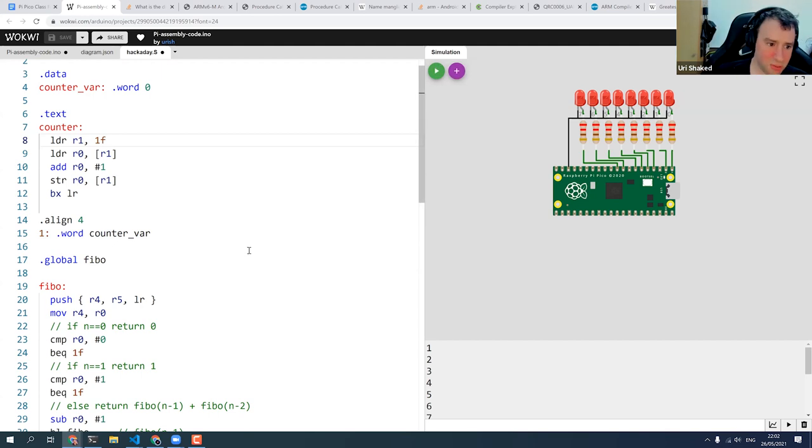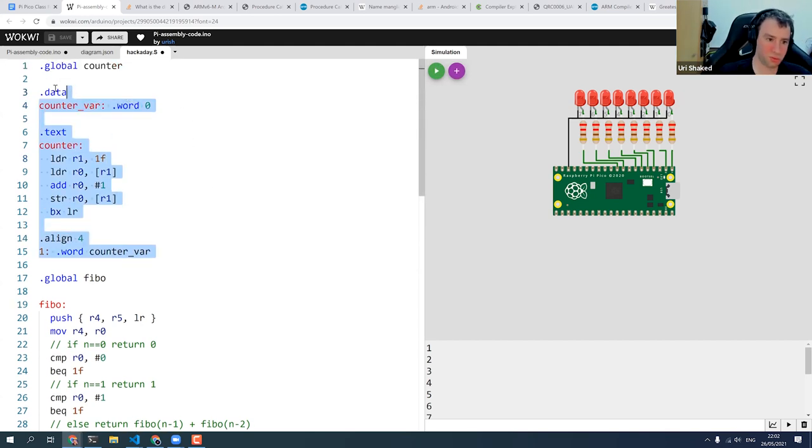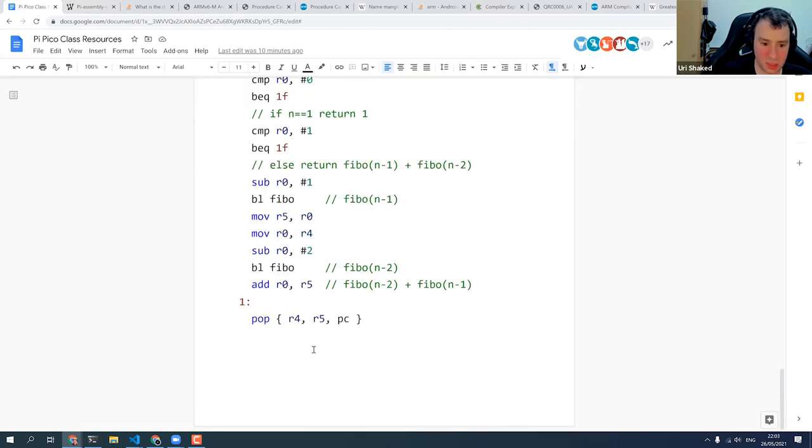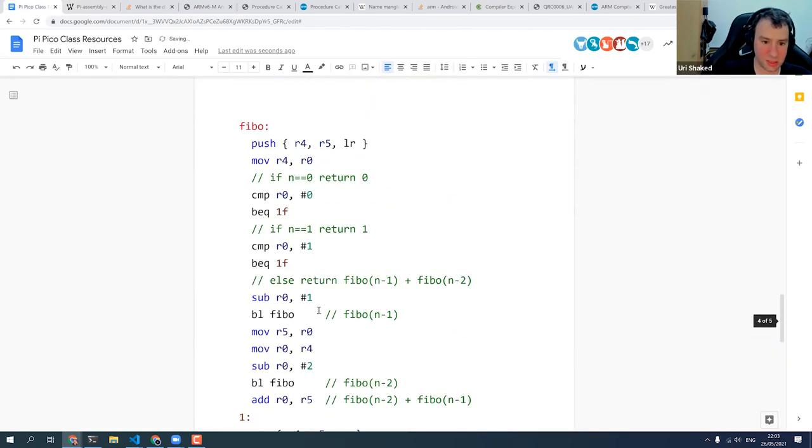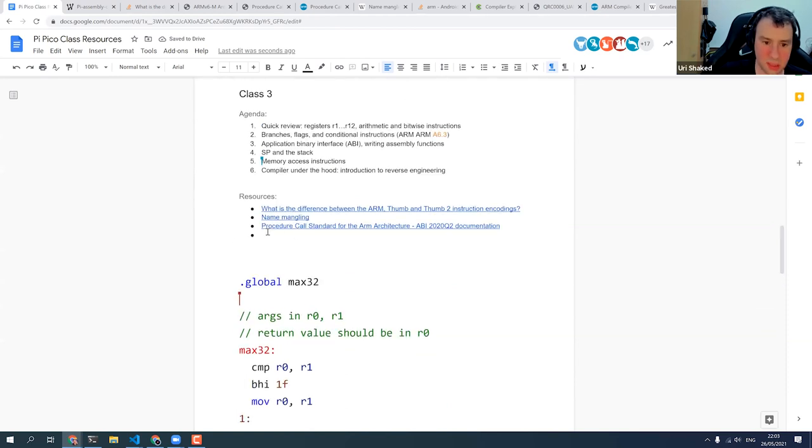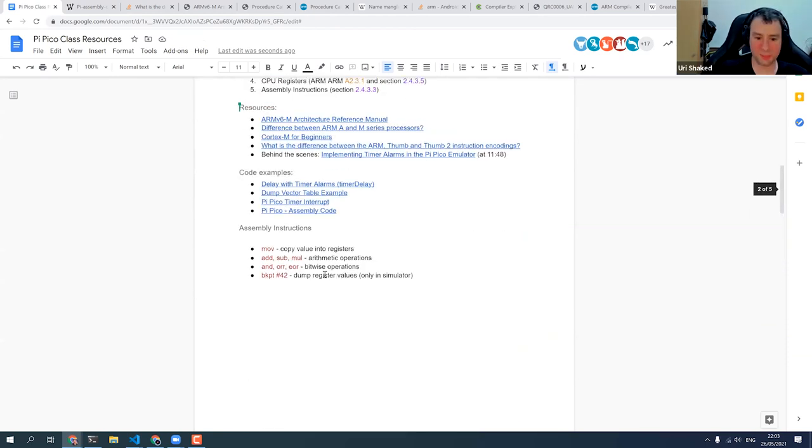So there is a bit of work we need to do to work with variables, because first of all we need to load their address into a register and then load the value from that address. That's a two-step thing, but that's the way you work with global variables or with the data section. Of course, you can also get the address in one of these parameters. So let's copy this as well, and I will later organize it in one nice example like we have here from last time.